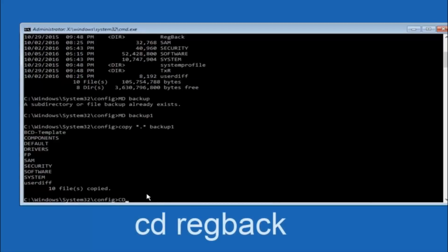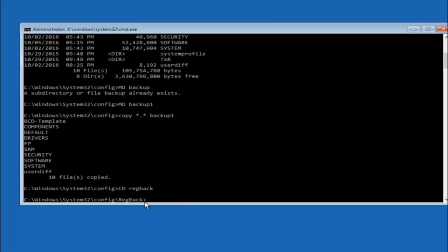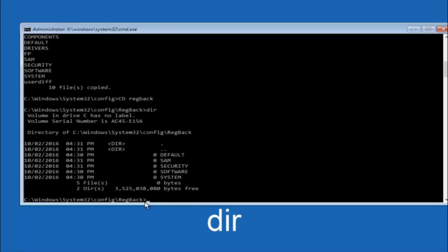Now you want to type cd regback, R-E-G-B-A-C-K, and then hit enter. Now that we are under the regback folder, type dir again, and then hit enter.